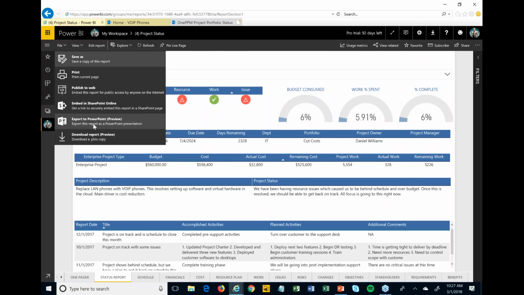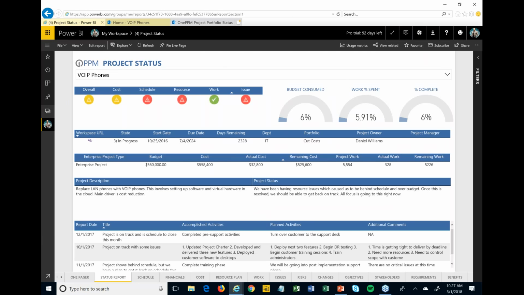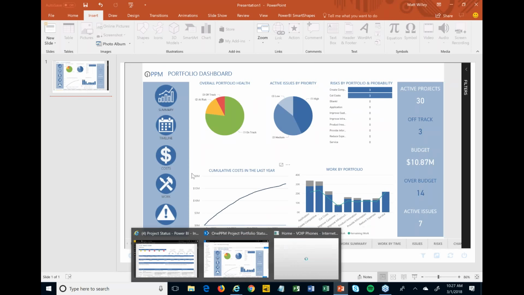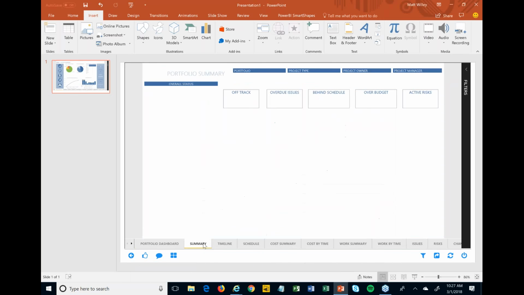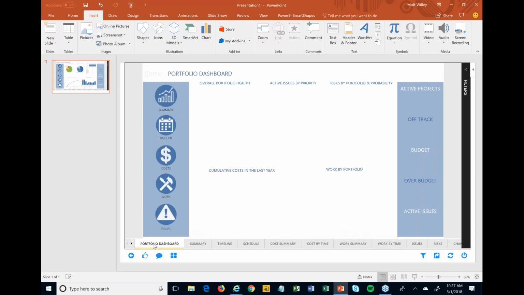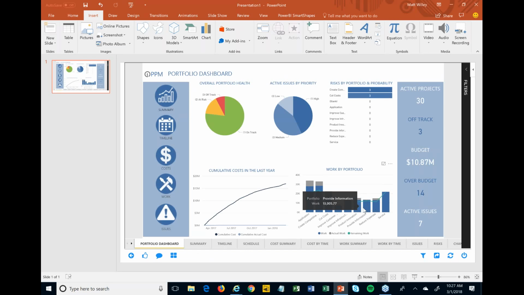Last one there was export to PowerPoint. There are multiple options for exporting to PowerPoint. I'm going to pull up PowerPoint here. One that I really like allows you to come in and the same thing I just showed, where the report is actually live and I can click through it and drill in and drill out. I can do that here right within my PowerPoint and utilize all the features that we've been seeing.